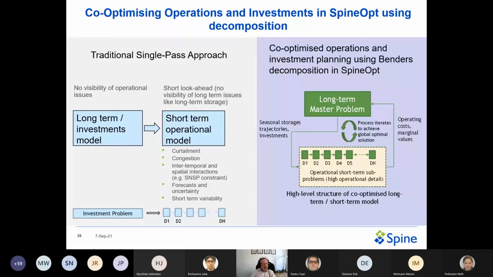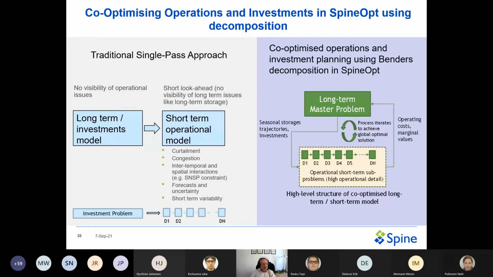And finally, decomposition allows us to co-optimize long-term and short-term problems. So the kind of traditional single-pass approach is we run a long-term model that determines our investments, and we plug that into our short-term model, and then we get our prices and our operational schedules and things like that.